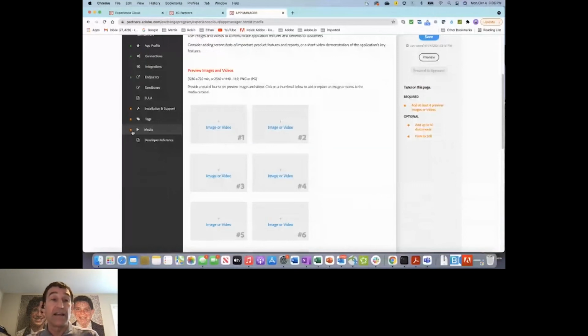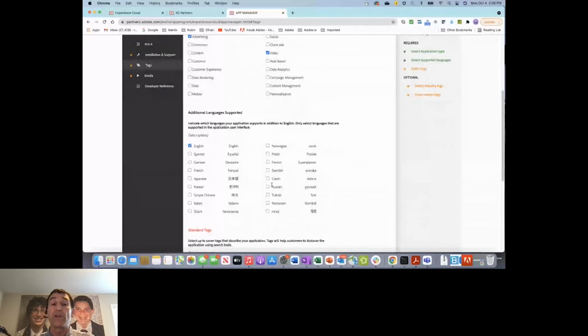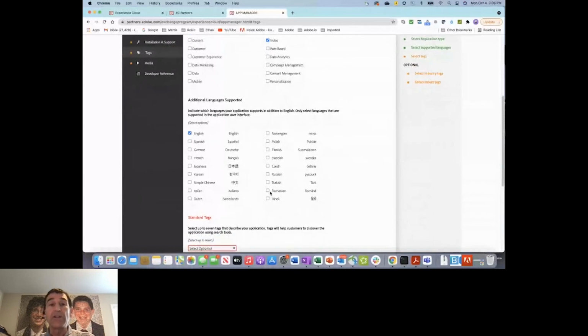Tags. Tags is the area where people can discover your listing. And so I can choose advertising. I can choose video, whatever it is I want. There's language here. The only point of the language here is telling the user when they're looking at the listing, this is also, my product also works in Spanish. It has a Spanish menu that you can see what's happening there. So this gives you additional, not for the listing itself, but for my product, what languages I support in my product. And then you can choose all kinds of tags.